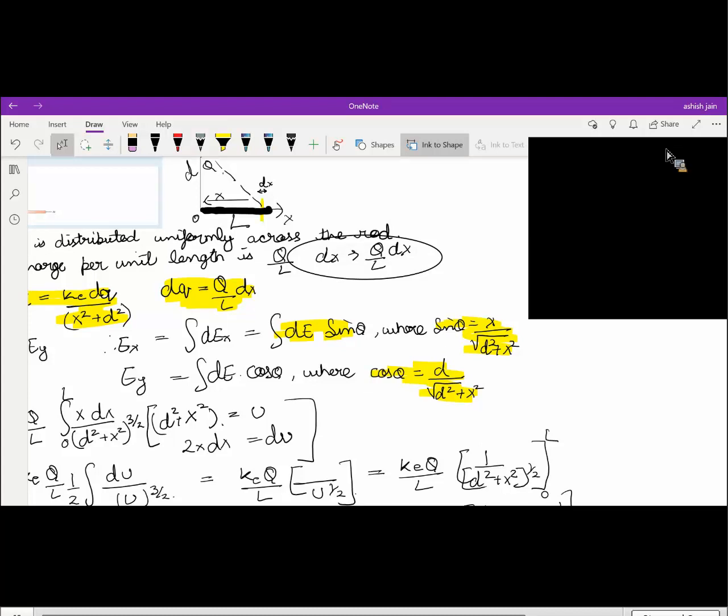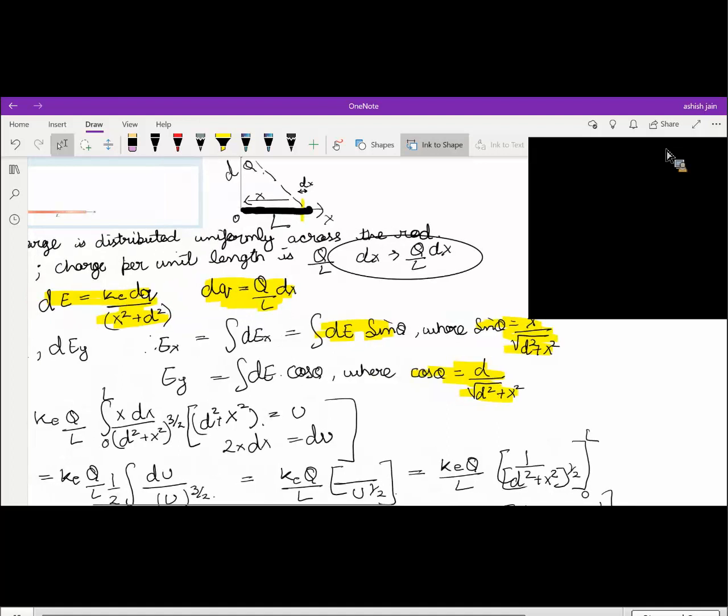Can we see the answer for Ey again? Yes, I'll show it to you. And I'm not the one who is setting up your exam questions, okay? Don't fear the mathematics here. That's what I said before. In physics, you have two parts: figure out the physics of the problem, and then there is some mathematics left. I won't say it's simple, but even if you get the mathematics wrong, if you still get the physics right, you still get the marks. So don't fear the mathematics. If you practice it, you'll get the mathematics correct as well.